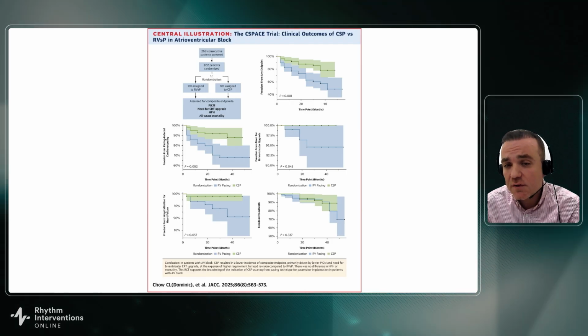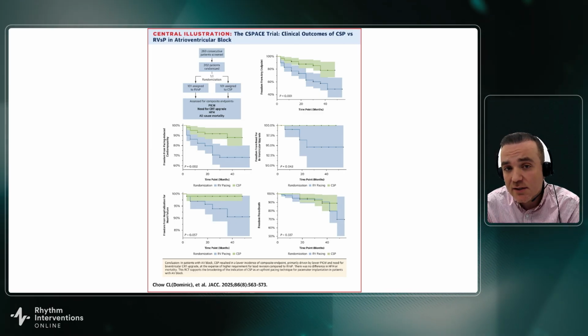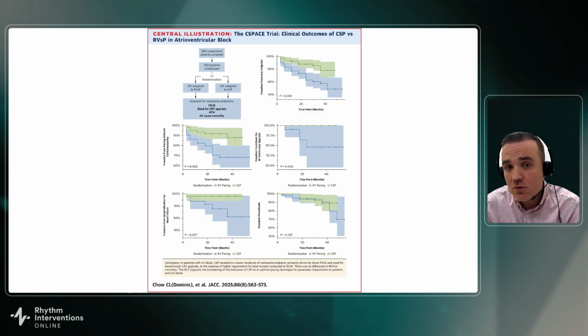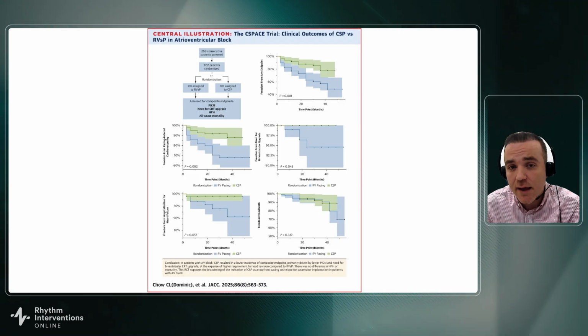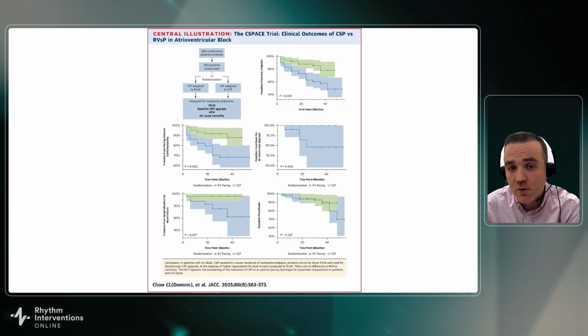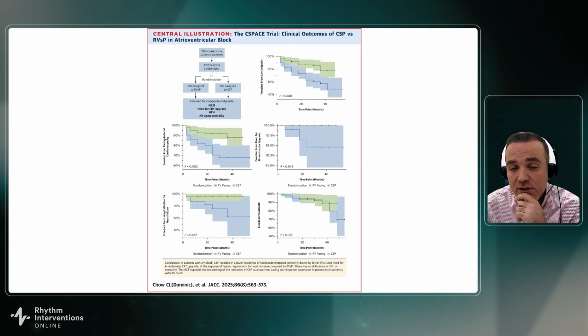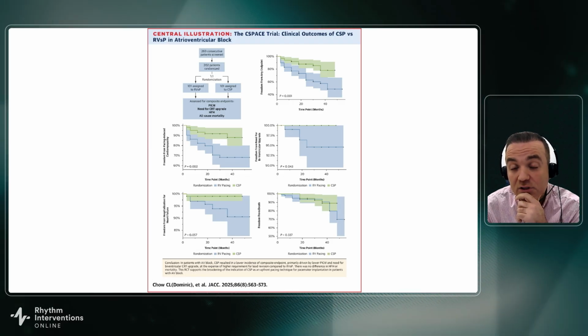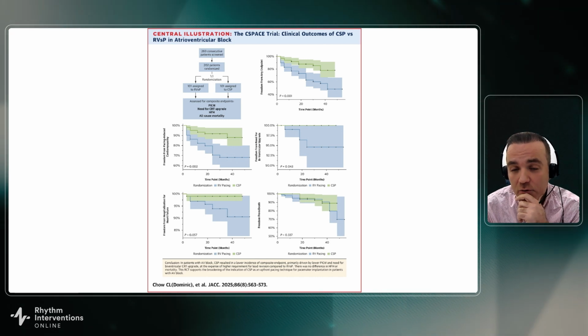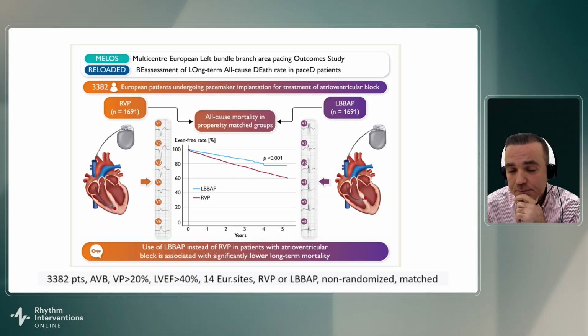After the publication of these documents, a new study came out. I will show you three important studies. The first one is a CSP-based trial, which was a randomized trial, included 200 patients and randomized to right ventricular pacing against CSP, and the primary endpoint was a combined endpoint of pacemaker-induced cardiomyopathy, need for CRT upgrade, heart failure hospitalization, and all-cause mortality. And here we can see the significant positive difference for conduction system pacing over right ventricular pacing concerning the primary endpoint and all its components.